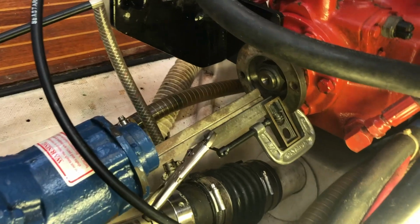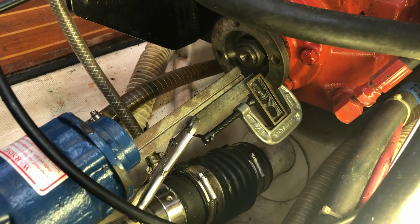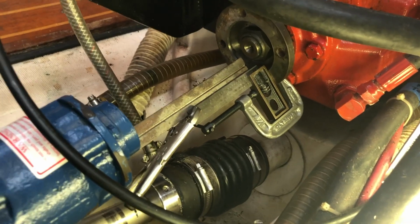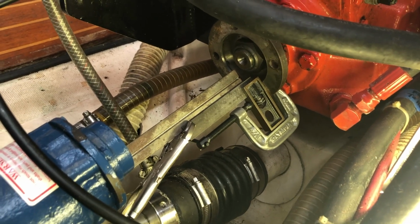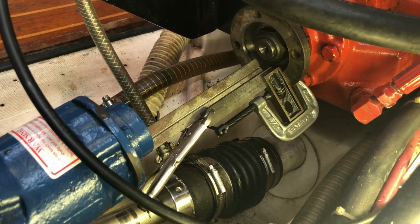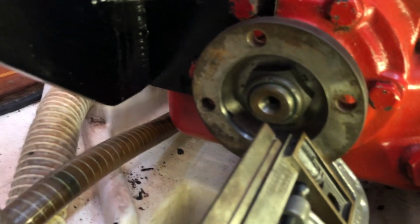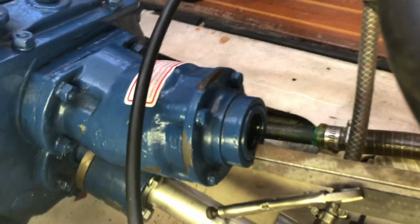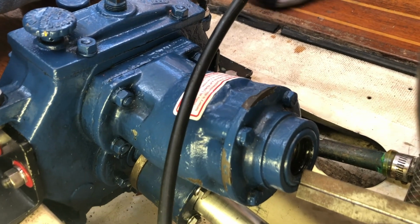One thing that I've done to make that a little bit easier to visualize is I've clamped a T-square, or just an L-square, Starrett square, with an extension ruler on it, going from the center point of the V-drive or the transmission flange, and basically pointing towards and very close to the aperture in the V-drive that the jack shaft goes in.